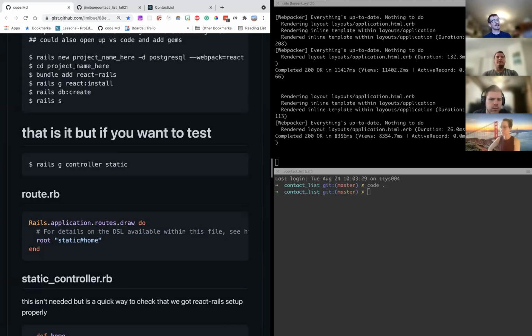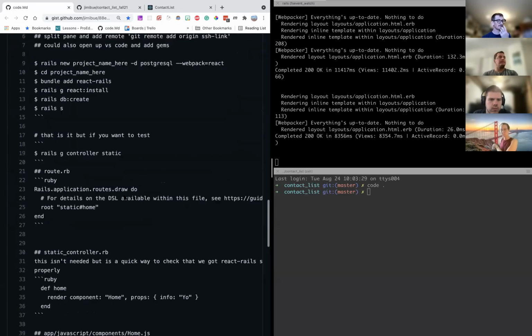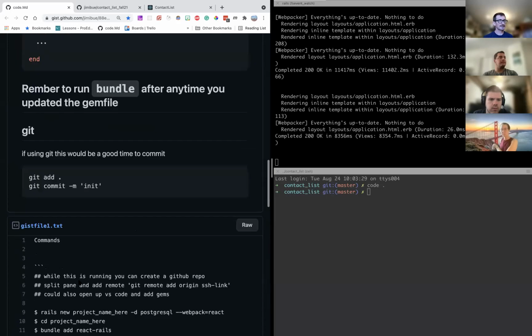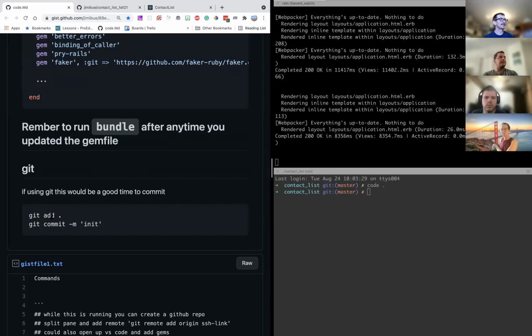But you're catching your errors, you're catching problems you run into. Something I usually forget to do is commit. It's not going to break anything, but it's a good practice, once I get everything installed, to commit. So this is a nice reminder for myself: oh yeah, I need to commit this.